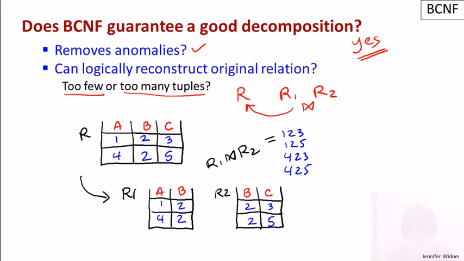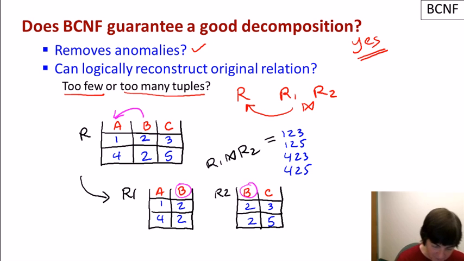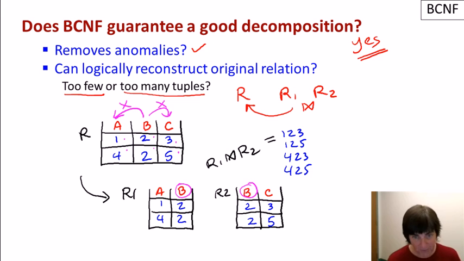So what happened? Well, we didn't decompose based on a functional dependency. The only way we would decompose with B as the shared attribute were if we had a functional dependency from B to A or B to C. And we don't. In both cases, there are 2 tuples with the same value of B, where the A values are not the same, and the C values are not the same. So neither of these functional dependencies hold, and BCNF would not perform this decomposition. In fact, BCNF only performs decompositions when we will get the property that they're joined back. Again, that's called a lossless join.